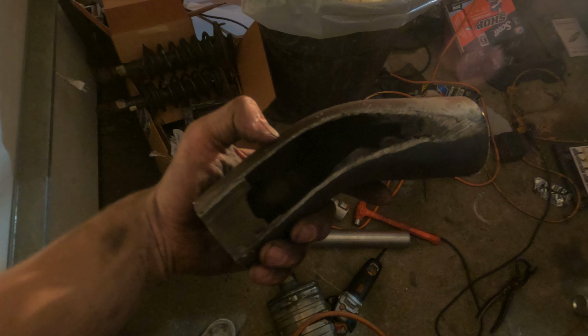So, all right. As you can see, JD Fab has been hard at work. I cut a couple things off the exhaust I didn't need. I also cut out the section that was scraped through. You see, that's why we had a crazy exhaust leak. I got the other end all ground down, the back half, and then we have the front half right here.